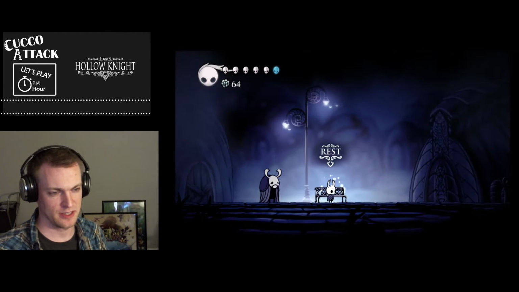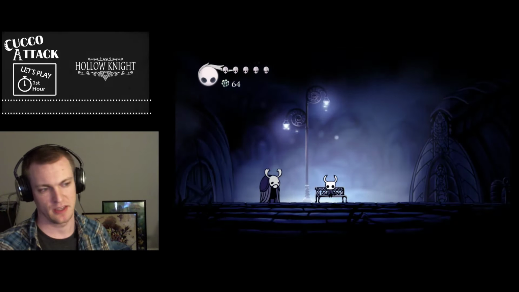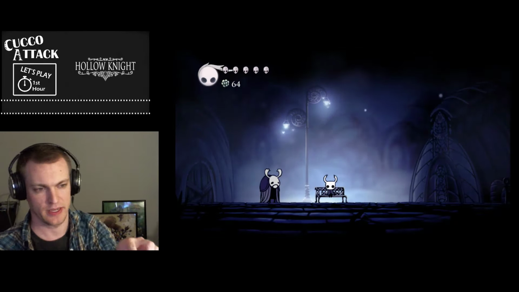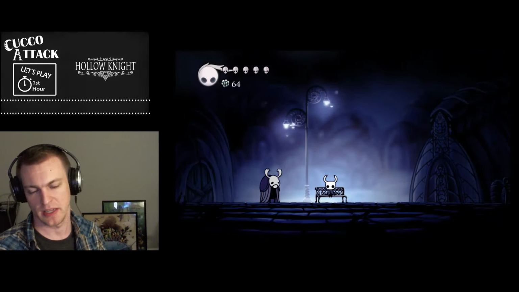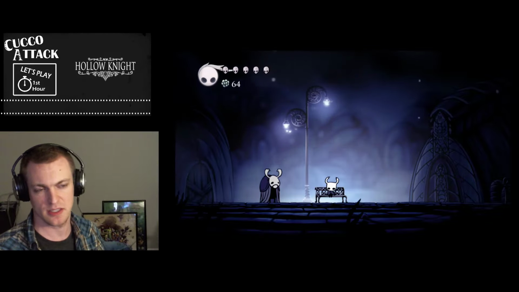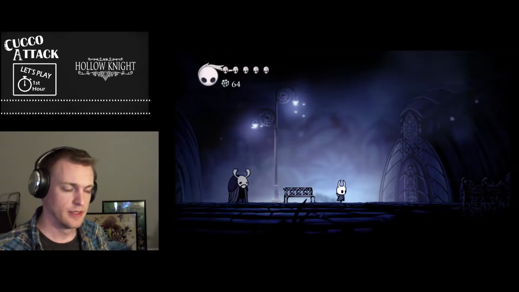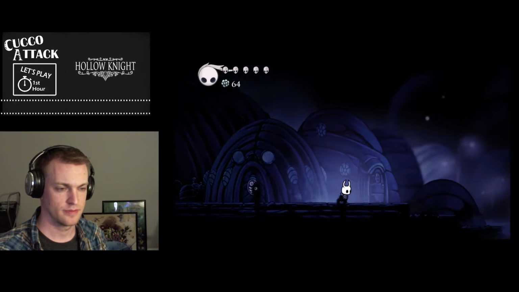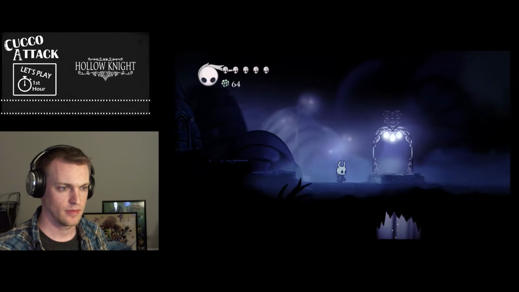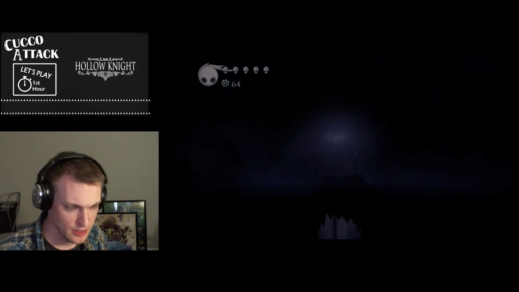These benches here act as your checkpoints and save points in the game. Anytime you die, you respawn back at this bench, and then you have to go recollect your soul and money wherever you perished, which is also a kind of Dark Souls element. And here we go. That was just the prologue of the game. This is where the adventure starts.